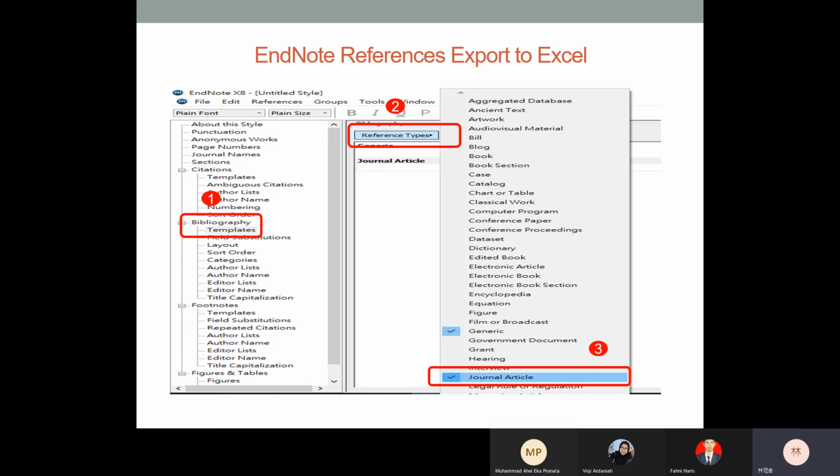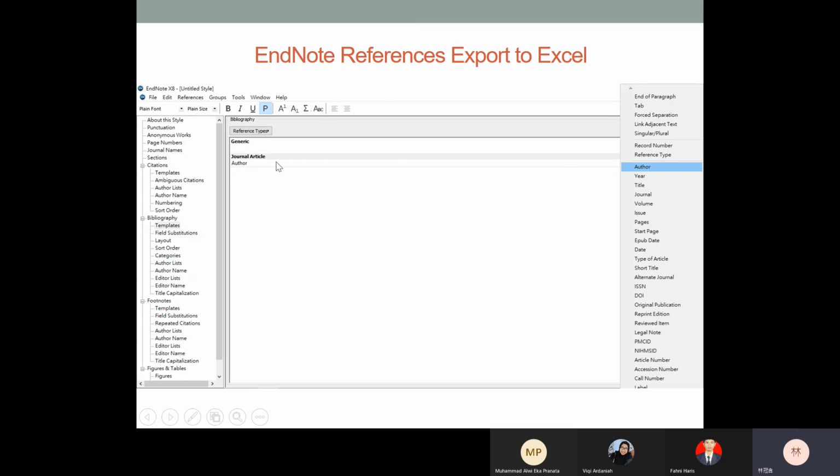Okay, the formatting. Then here for journal article, you need to click on the right-hand side.